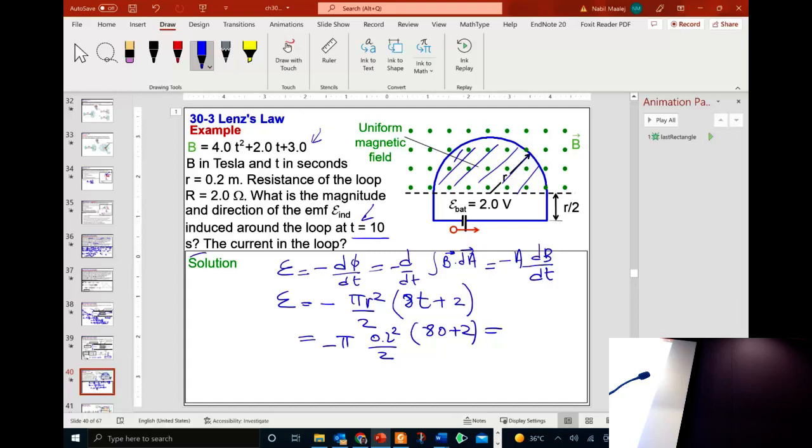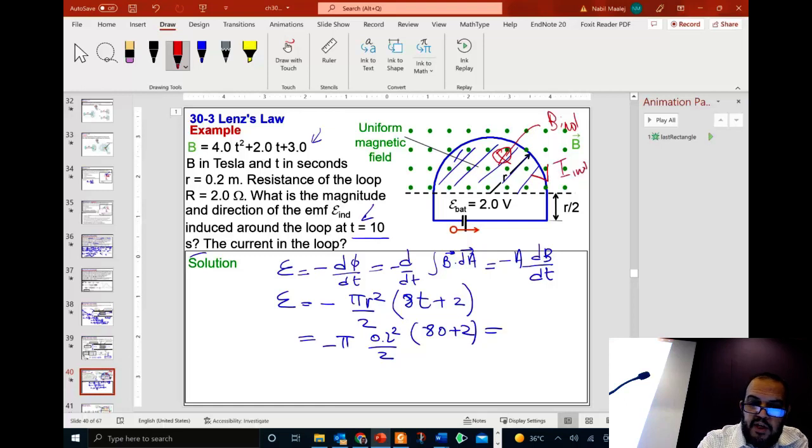That means the induced field has to oppose that. So the induced field has to be into the page. So let me use a red color. This is B induced. Now let me try to determine the direction of the current. Okay? So it has to be counterclockwise. If I point my thumb along this and swing with my four fingers, this is the induced current.